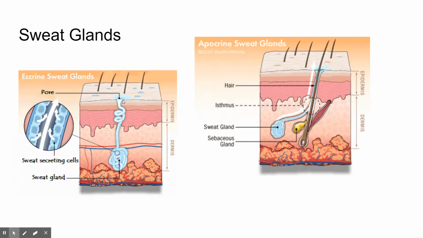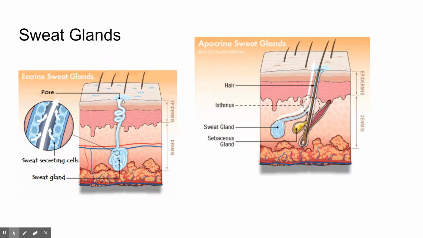And the sweat is actually hypotonic to the blood. And what that means is there's less solute in the sweat than there is in the blood. 90% of sweat is water, but there is some metabolic waste that is released with sweat. There's actually a protein called dermcidin, and the purpose of the protein is to kill microbes that are on the surface of the skin, or at least help to control the growth of those microbes. Sweat has a much lower pH than water, so it can deter a lot of microbial growth.